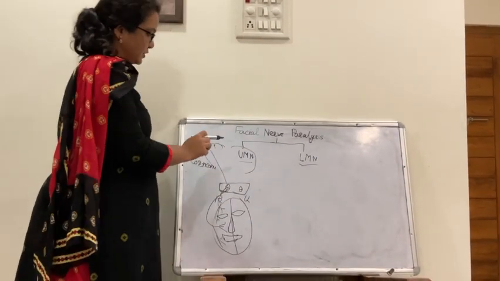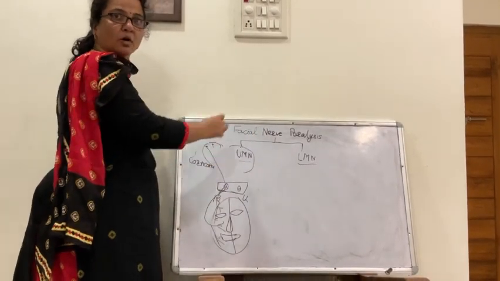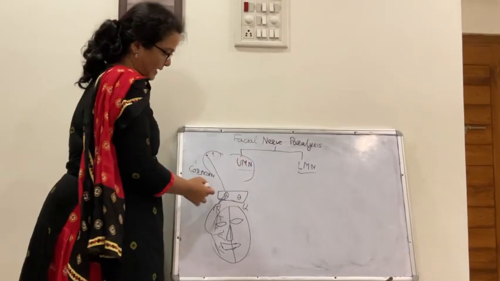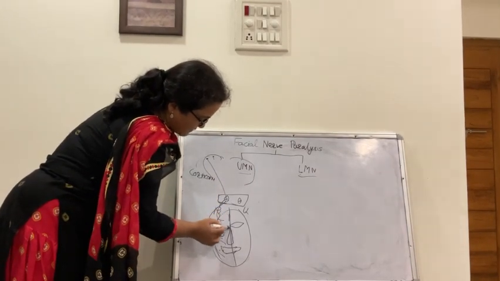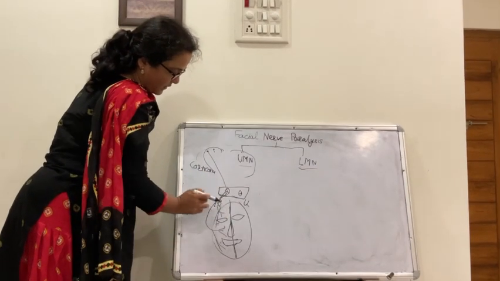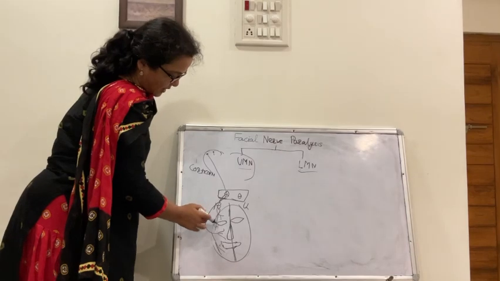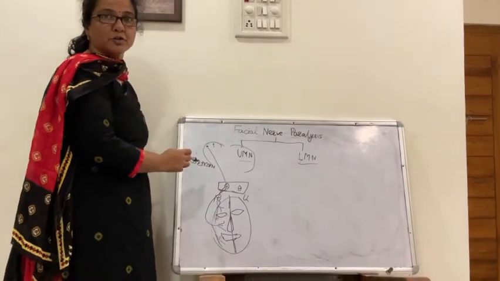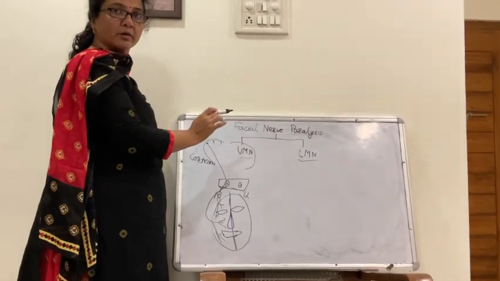If the injury is lower motor neuron, that is beyond the cranial nerve nuclei throughout the course of the facial nerve, then that is called a lower motor neuron paralysis. In that, the whole side of the face will be paralyzed. Means if the right side injury is there, the right half of the whole face, right from the forehead or frontalis muscle, then orbicularis oculi muscle, and all the muscles of this right side will be injured and paralyzed. So that is called a lower motor neuron paralysis.